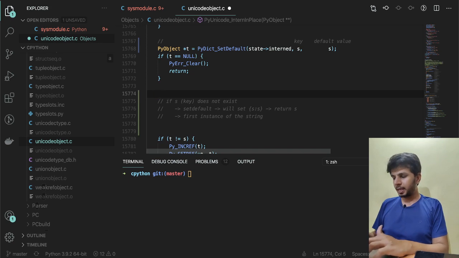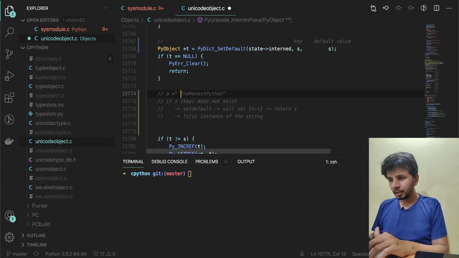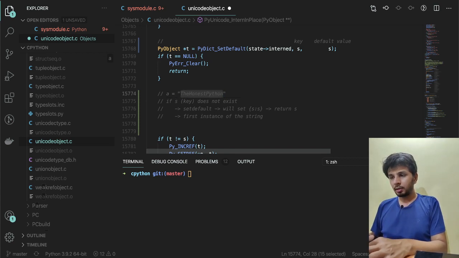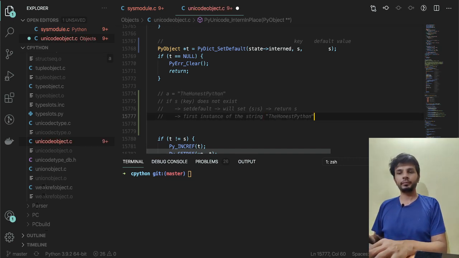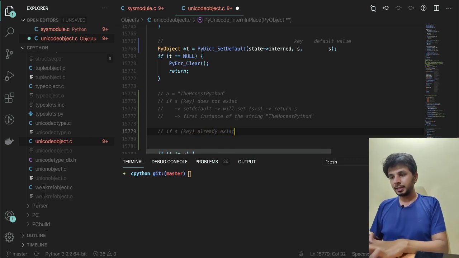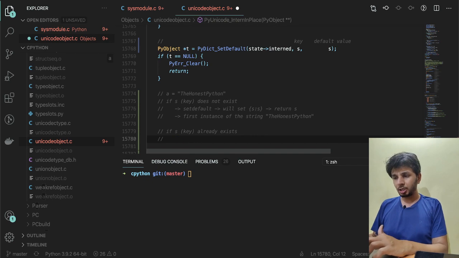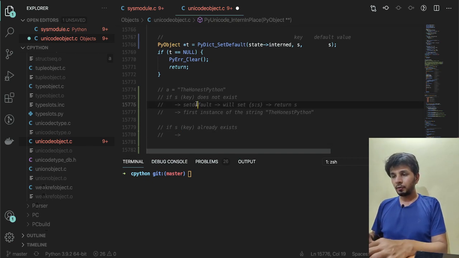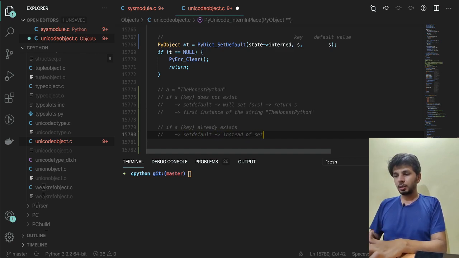So if I was playing around with the string "the honest Python", then in the dictionary what it stored is the first instance of the string "the honest Python", right? Now what would happen if s already exists? If s, which is the key, already exists in the dictionary, then according to SetDefault's logic, instead of setting, it would return the already set value.